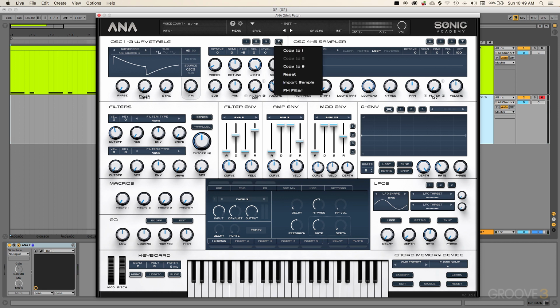Now let's go ahead and copy that over to oscillator slot 3. And then on this one, we want to remove the fine tune here. We want to adjust the detune just slightly. So it's going to be detuned from that other oscillator, oscillator 2. And then let's also affect the phase as well. So bump the phase up to just about 8 or so. And that way this oscillator starts slightly out of phase from the other square waveform, which will provide some nice movement.